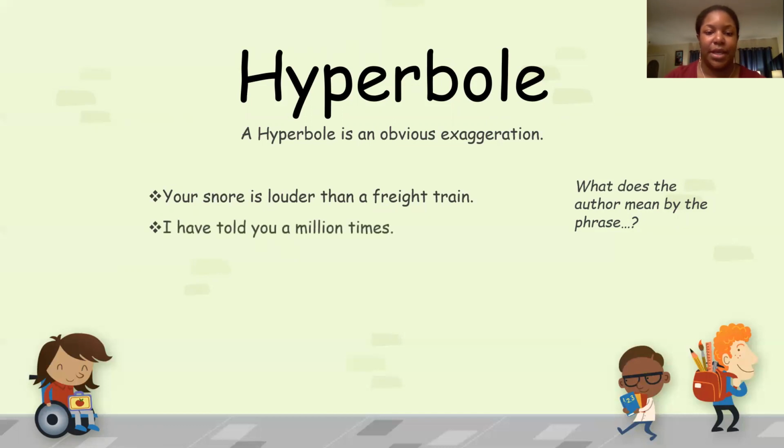And here's another example. Sometimes you hear mom, dad, somebody say this to you. I've told you a million times. So here is another exaggeration, an example of hyperbole, saying it a million times. Not literally said it 1, 2, 3, 4, 5 until you get to a million. Here, the person or the author is just trying to say that they have repeated themselves several times over.